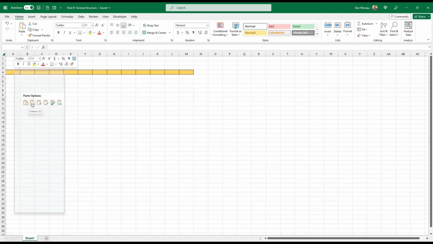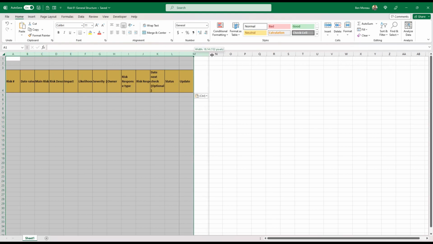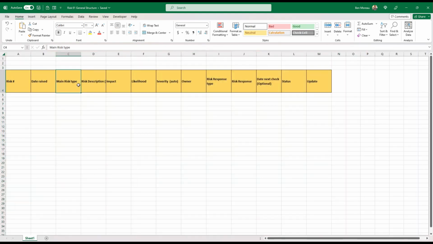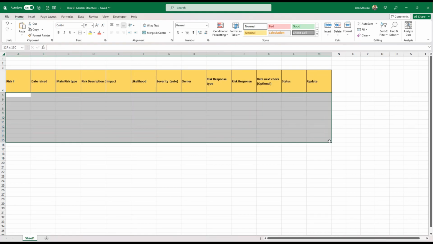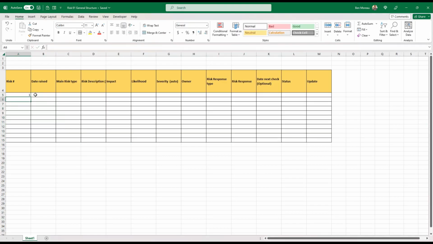I'm going to cheat. I'm going to get all this already done so I can walk you through one by one without typing at the same time. So this is where we put the first the risk number. For each new risk, we just need to increment this number by 1, obviously. So this is where we will put 1, it's the first one, 2, second one, I think you get the idea. Date raised, so that's the date where the risk would have been raised.